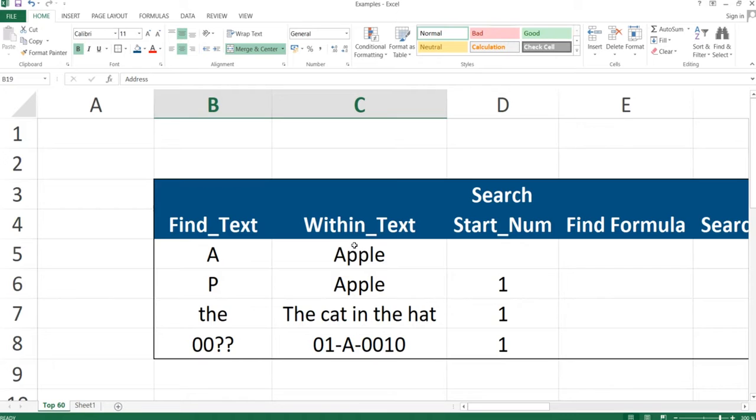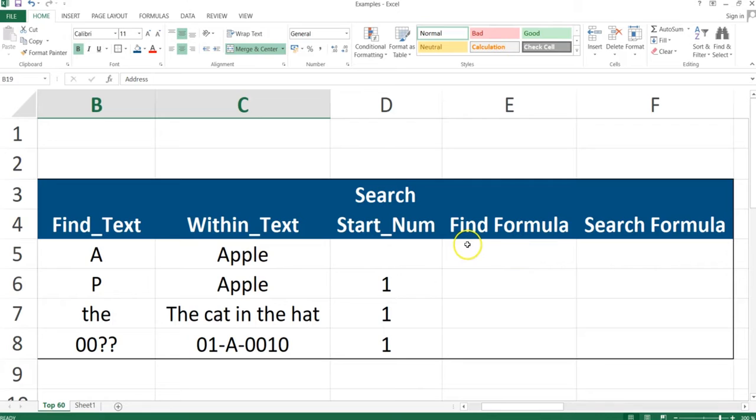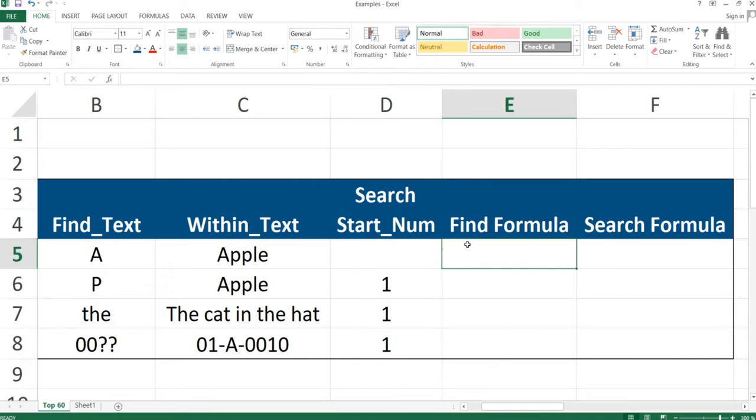As you can see here, I have provided an example where we have all the different things within the structure of the SEARCH formula and the FIND formula: the find text, within text, and the optional start number. Now let's first do something without the option, just typing in the formulas without the optional argument.